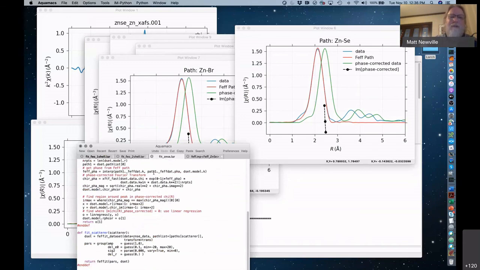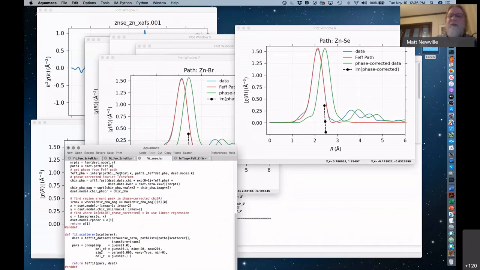I'll spare you some of the details. It's all possible to do in code, but it's not hard. So that's the phase corrected data, and there's a question of whether that's a better thing to show or not.